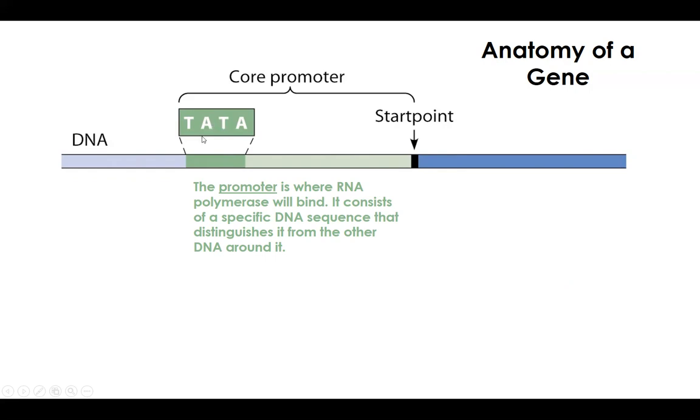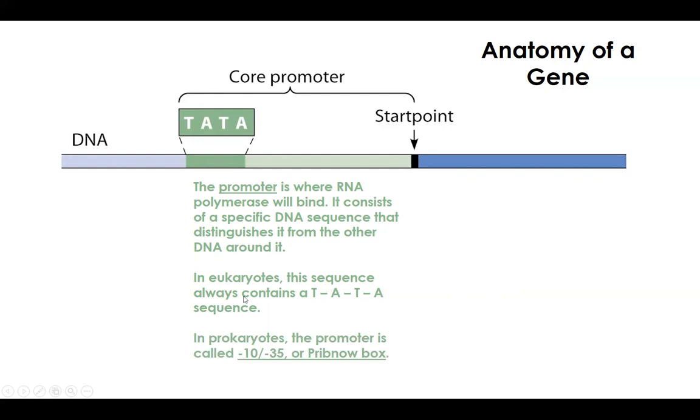The promoter is going to be composed of a specific DNA sequence. So the promoter is DNA. It's a series of DNA sequence. And in eukaryotic cells, this is called the TATA box, however you have heard it said before. The important thing is TATA. In eukaryotes, we're always going to see this TATA box. This is the core promoter. It's essential that this be here for transcription to begin.